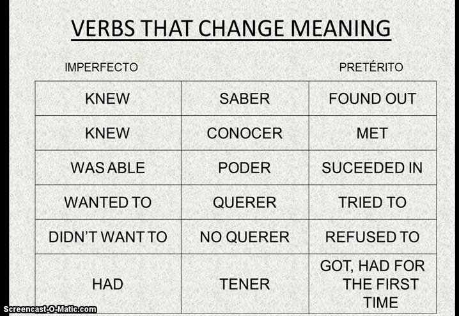And lastly, there are several verbs that change meaning when conjugated to the preterite or the imperfect. So just make sure you are familiar with the verbs on these slides, this one and the next, and kind of understand how to implement these in your writing and in your speech.